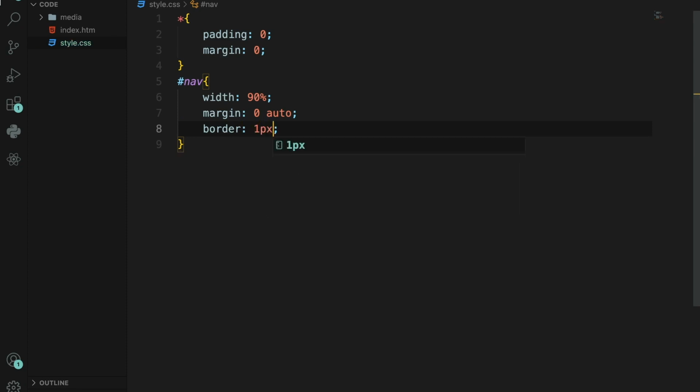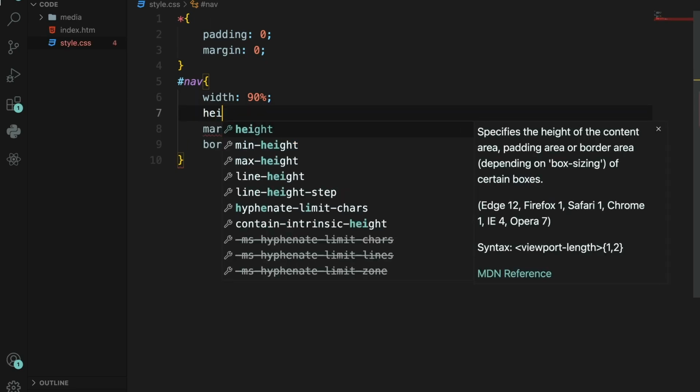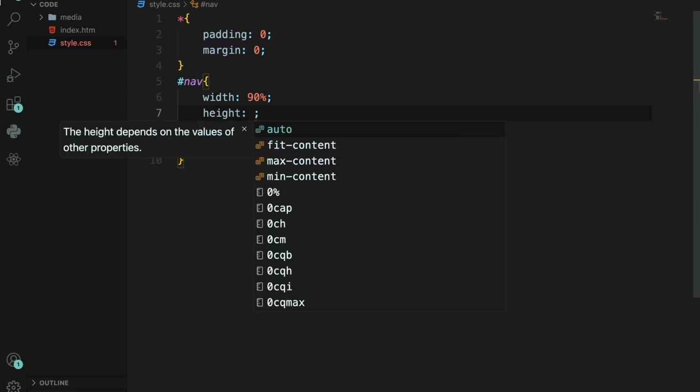I think 1 pixel solid #CCC is good, and we need a height, for example 50 pixel.